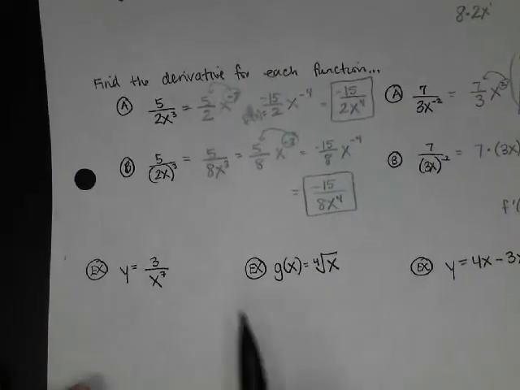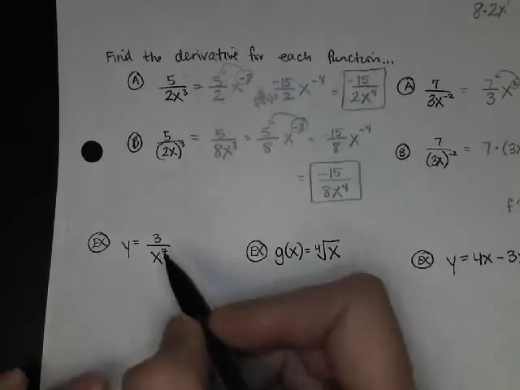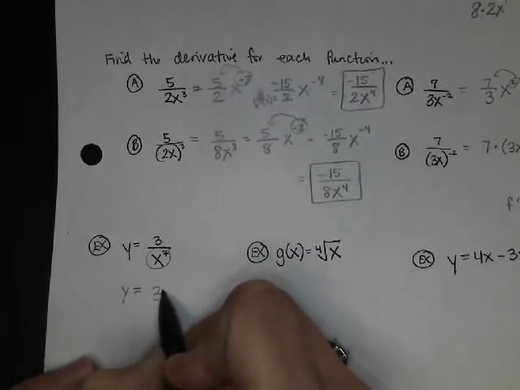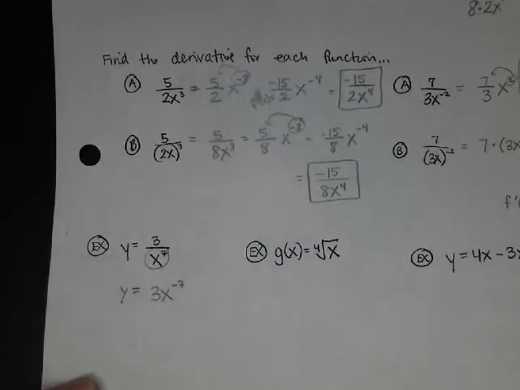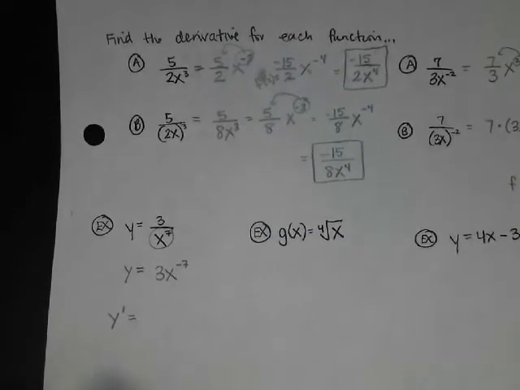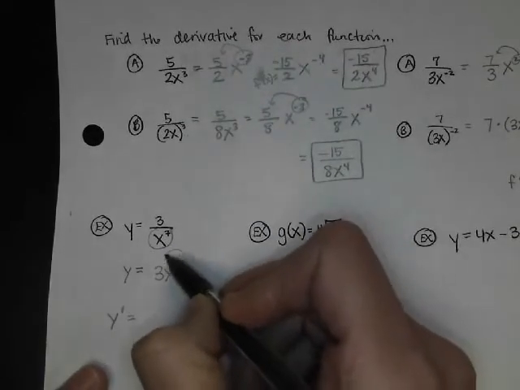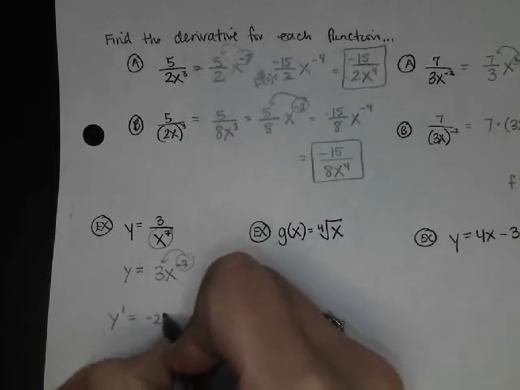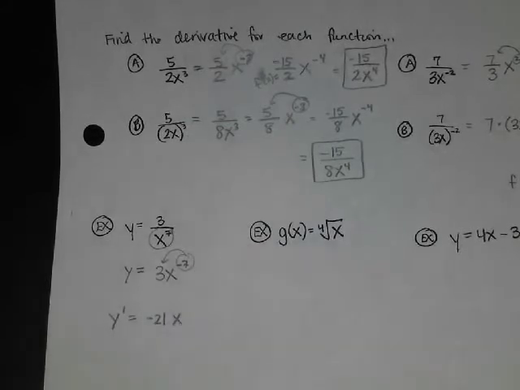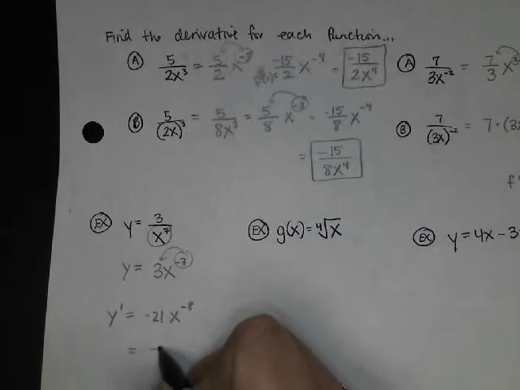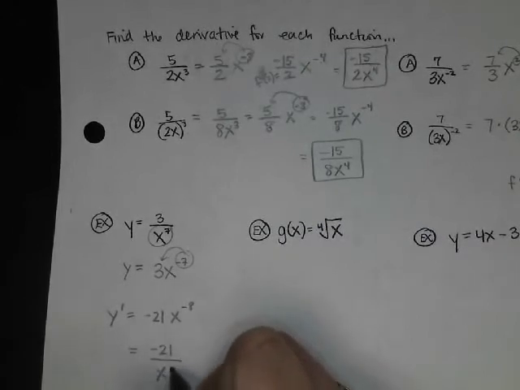Okay, so on the next one, which starts as y equals 3 over x to the 7th, again, we don't want that in the denominator, so I would first rewrite it as 3x to the negative 7th, and then I can find y prime, the derivative of the y function, just by following that power rule. So bring your negative 7 out in front, times the 3 that's there is negative 21, x to the, in the new power, when you drop the negative 7 by a degree of 1 becomes negative 8, and then just clean that up so you don't have negative exponents.